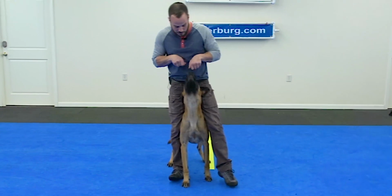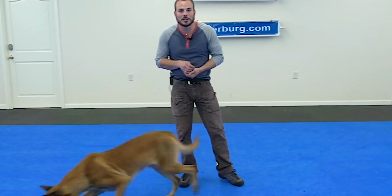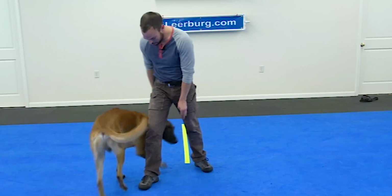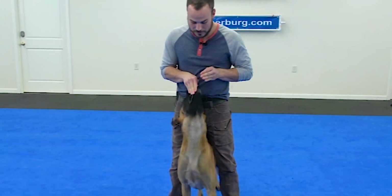And notice that I'm really feeding from up high, because I want Elzer to constantly keep his head up. I'm dropping food, it's maybe not the best example. Some of this Red Barn is getting a little bit crumbly. Here, Al, here buddy, good. And what I'm doing is constantly feeding from either hand, and I'm moving a little bit just to keep him standing.